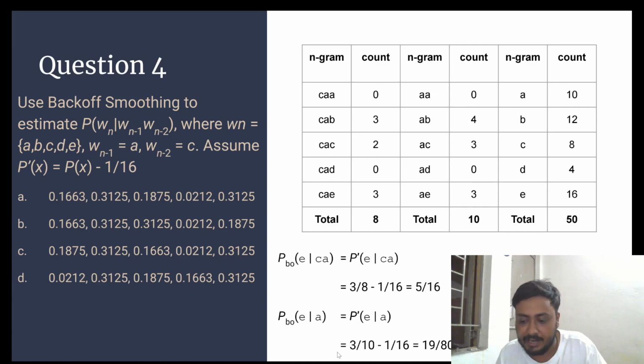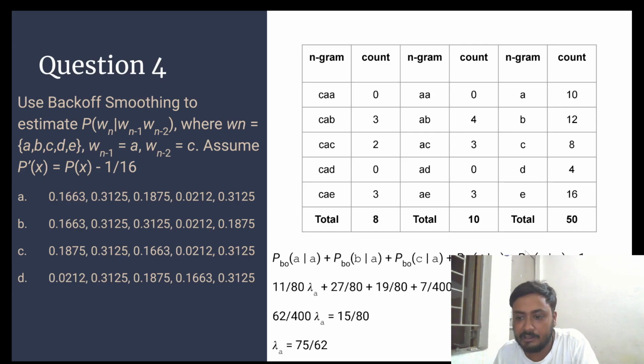Alright. Now herein comes the main part. If you add up all the bigram estimates, you will come to 1. Because when you add up, everything is based on given A. So given that you are seeing A, probability of A next, probability of B next, probability of C next, all the probabilities will add up to 1. And this is where you have to use these equations to find out the weights. That is why the weights are not told to you in the question. Because you can use these equations to find the weights.